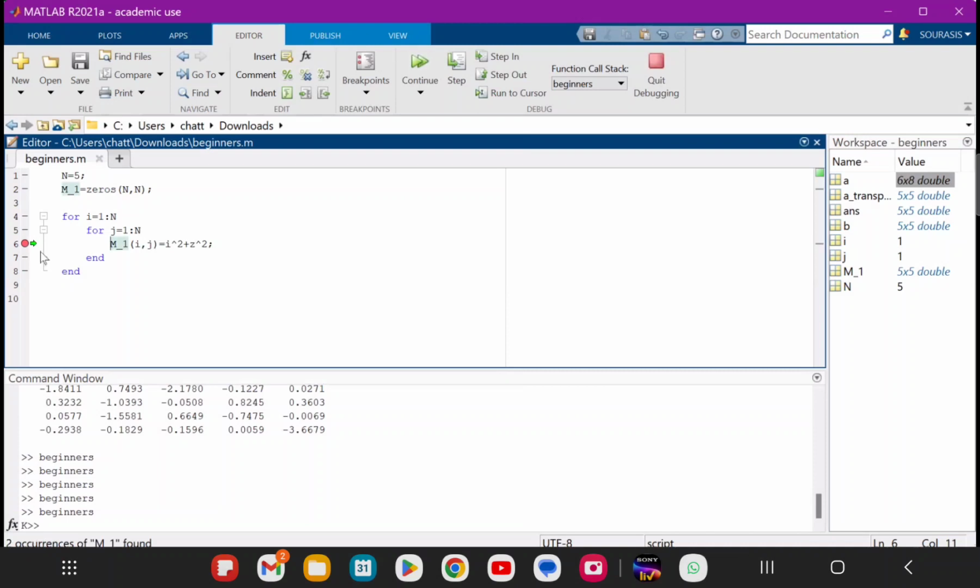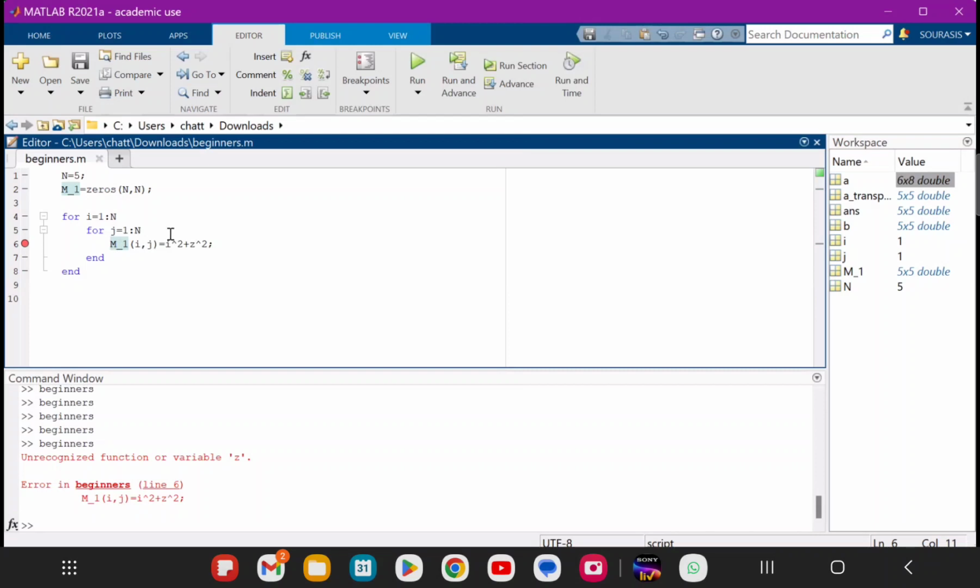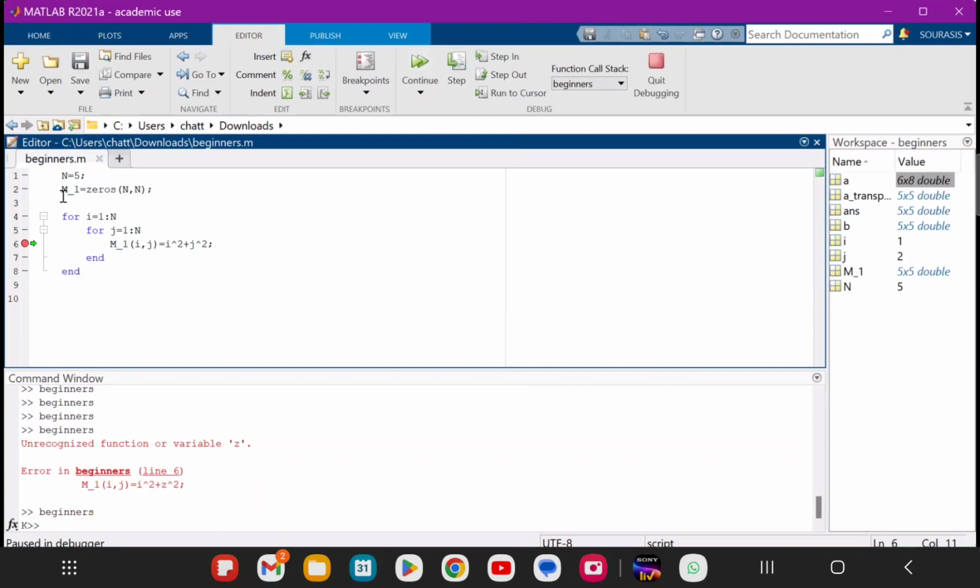So you see, the first time it stops me, the i value is 1, j is 1, fine, and it is supposed to produce, at the first position on the first row and first column, 2. So let's see whether it has done it or not. Oh, I'm sorry, it's wrong. So let's check the status of M1 now.